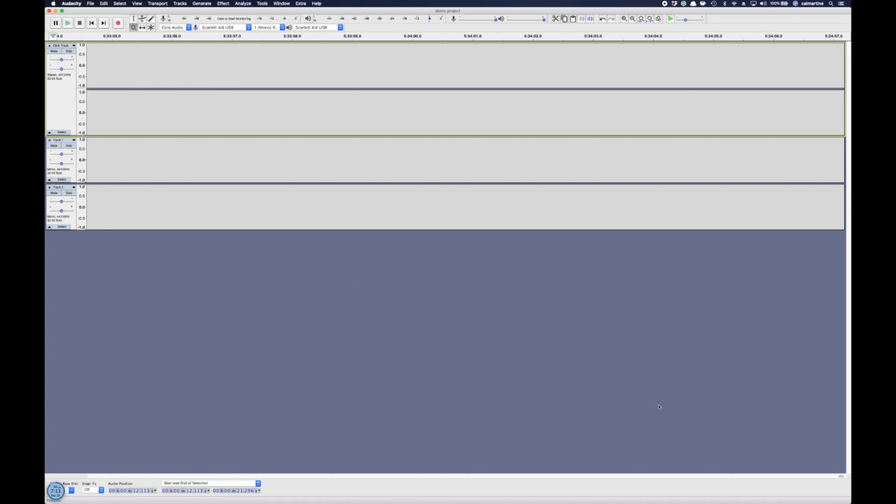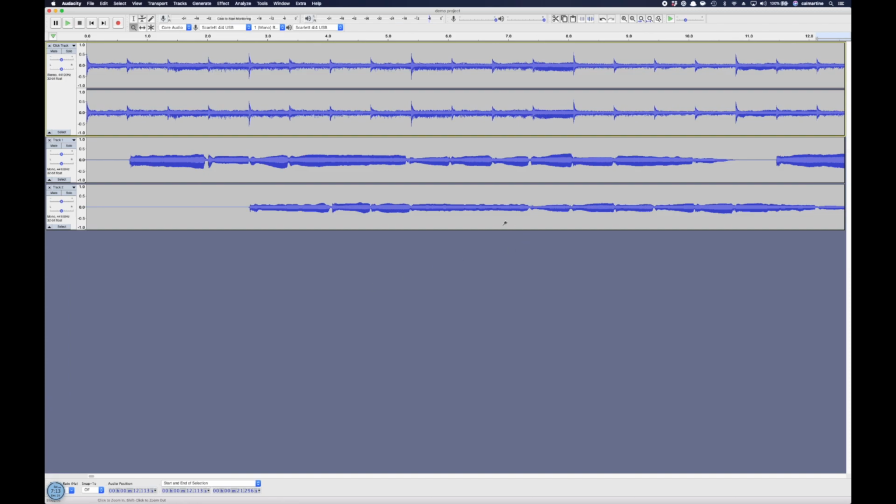Okay, so at this point, I think I went a little too far with my zoom tool. What we're going to do is use the tool right next to this, called the time shift tool, and this will allow you to move where a file is. Typically, the way that I've done this is line up the first attack with beat 1.